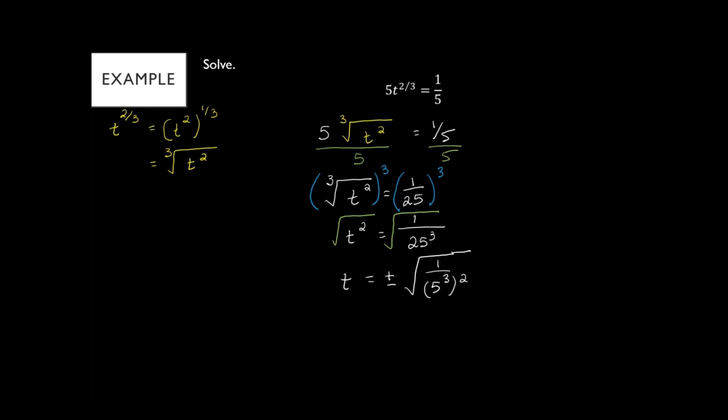I meant to interchange them so that you have the cubed in the middle and then the square on the outside. And when you do this, you see that square root is canceling out the square that I have right there. So this is going to give me plus or minus 1 over 5 cubed. And 5 cubed is 125. So this is going to give me two answers, a positive and a negative 1 over 125.